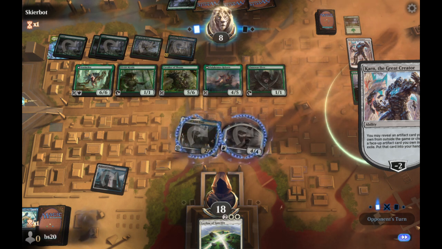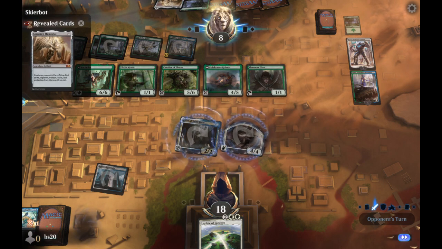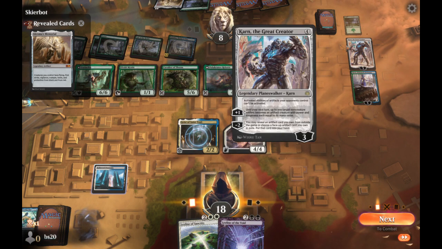So, what do we get here that wins the game for us? I don't think there is anything. So now he has three creatures. Find First Strike, Haze, Trample, blah blah blah. Yeah, alright, we're dead.